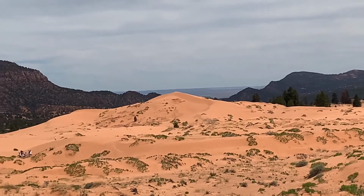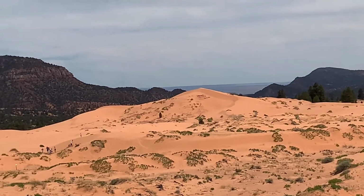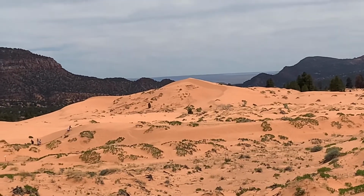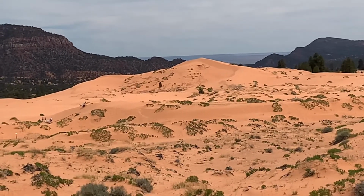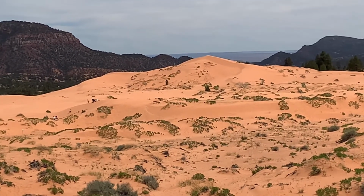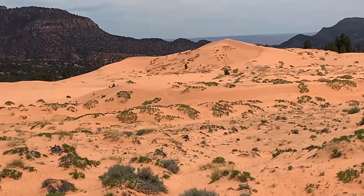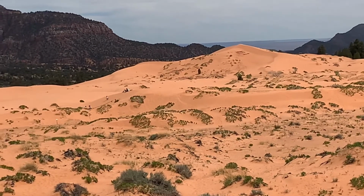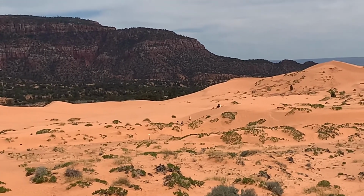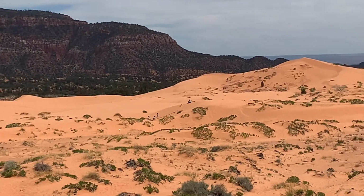And after the funnel, the wind velocity decreases, and you're going to see less sand dune buildup. But it makes a lot of sense why these are here, why they haven't blown away, because the velocity decreases after the funnel. Because the funnel is there, you have that higher velocity of wind, and then all the sand happens to be here. So it's just these kind of perfect conditions why you see these sand dunes here when you don't really see them in most other parts of the country. I'm not aware of any other national or state parks other than this place, Coral Pink Sand Dunes, and Great Sand Dunes National Park, where you have just dunes laying around like this.